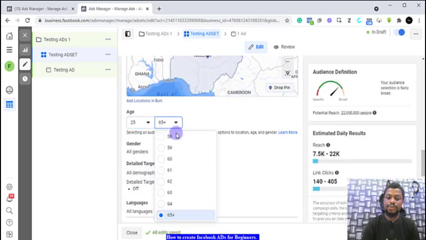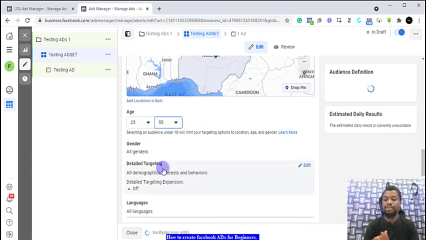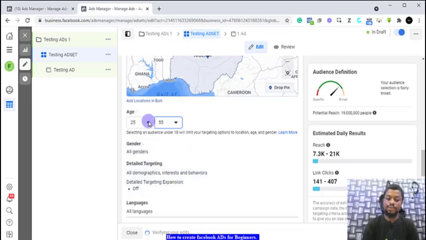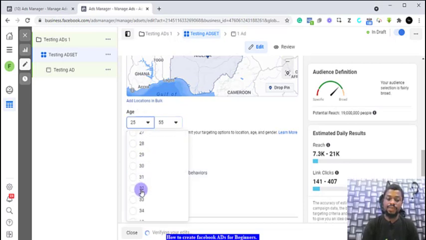All right, so before now you must have decided, or you must have done a research that tells you the kind of audience that you want to target. So if you do not have a clear idea of the people you want to target, you can leave this as broad as possible. So you can leave it from 18 to whatever.